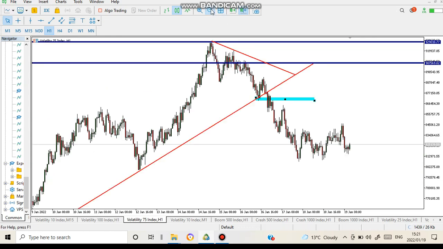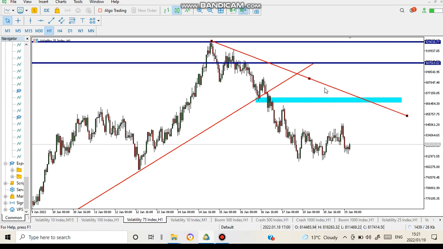So let me just take out, no, I already have a trend line. I'm just going to draw this trend line like this. What the market can do at the moment is come back to this level, where it broke out. It can come back to this level, retest over here, then go down.